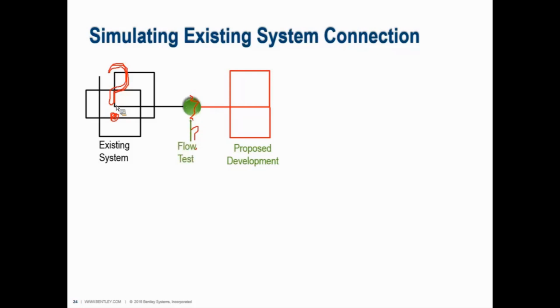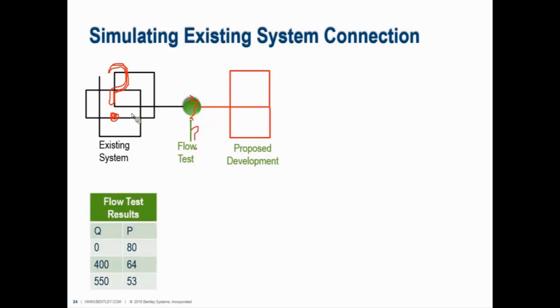Well, the solution to that is to first do a hydrant flow test at that connection point. What this is going to yield for you is the performance and behavior of the existing system. With a hydrant flow test, generally what that means is you take a static pressure when there's no flow. You haven't opened up a hydrant downstream at all, and you get a pressure. So that's what this is: Q is 0, P is 80, pressure is 80. Then you open up a hydrant downstream, and you simulate demand. You're simulating this proposed development demanding water on the existing system. And so you then draw some water off.